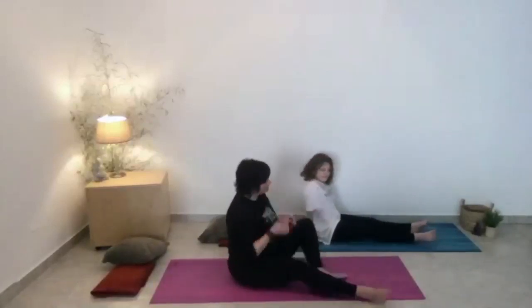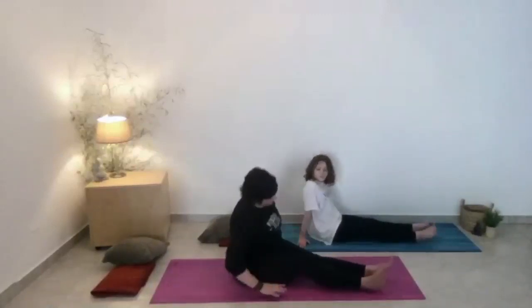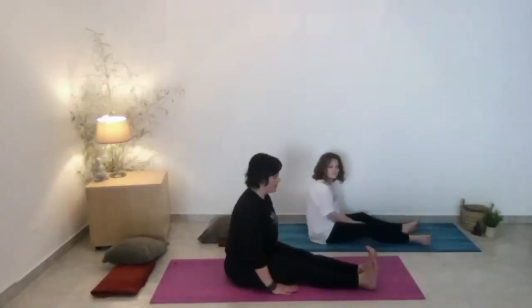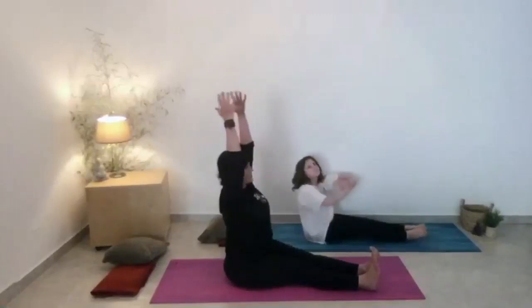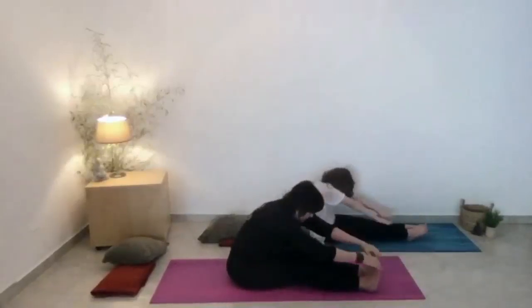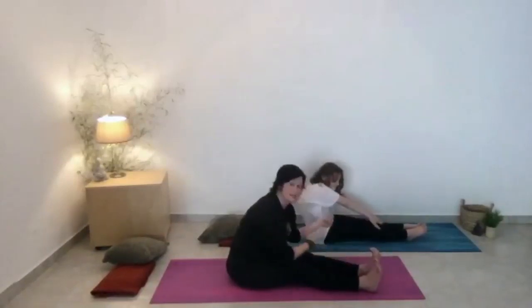Perfect. Let's do a little forward fold and see if we can touch our toes. Roll to the front of your sit bones a little bit, right? With both legs in front of you. And then inhale and reach up, get as tall as you can, super tall. And exhale, lean down and see if you can hold your toes. If you can't, that's okay.